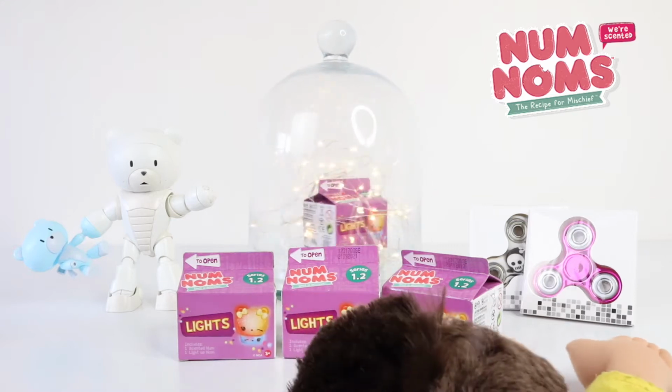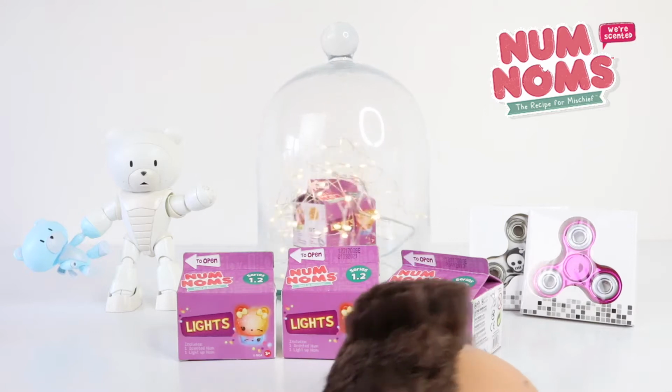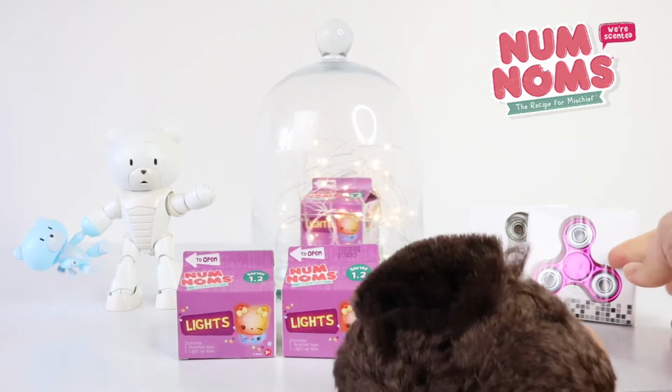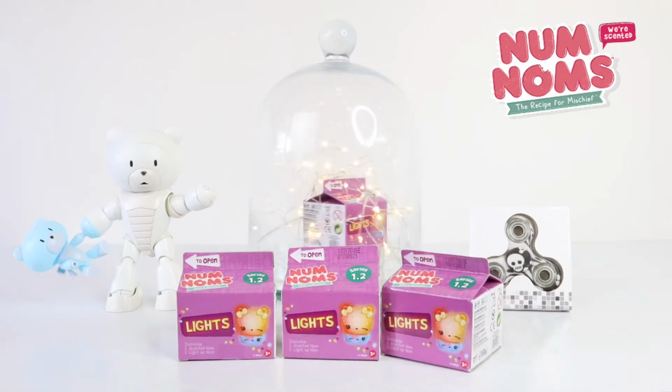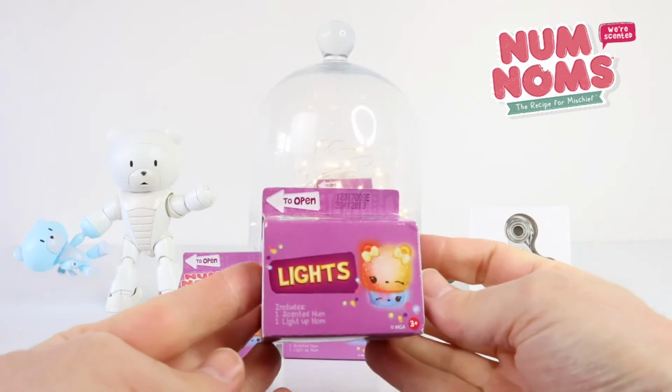Quite a few have requested me to get some Num Noms, so I picked up these awesome ones that light up. These are for series one, and each pack includes one scented num and one light up num. I also picked them up from Farmers, and they retail for just under $10 each. So today I have a total of four of these to open, so let's get straight into it and check them out.